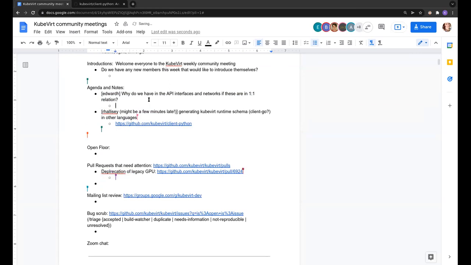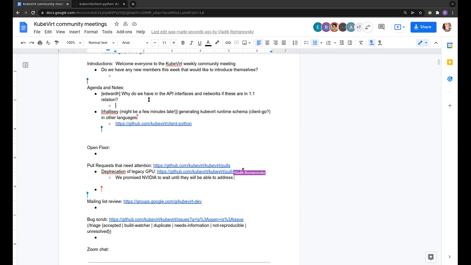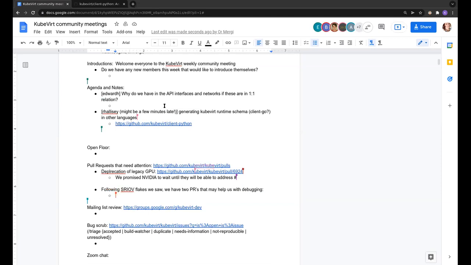I was doing some work on the source code in KubeVirt, and I assumed something in the past that seemed not to be correct. So I raised this question internally, I tried to ask some people and I didn't get an answer. So maybe here I will get it. In order to configure interfaces and networking, we have two entries, and we link the interfaces to another entity that is a network in the API. I originally thought the relationship is many to one, like multiple interfaces can point to the same network, but it seems it's incorrect. I'm sure it's incorrect. I checked it. The relationship is one to one. So I was wondering what was the original reason to have these two entities and not only one.